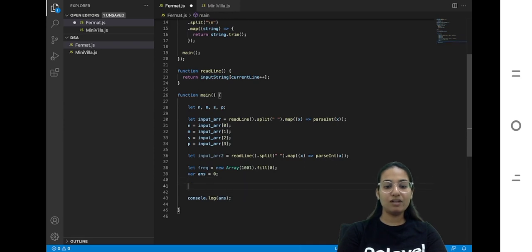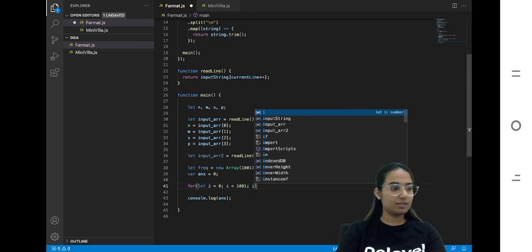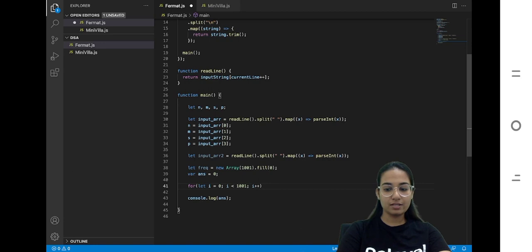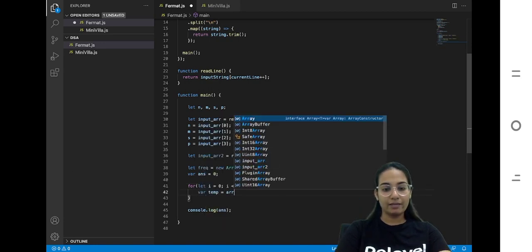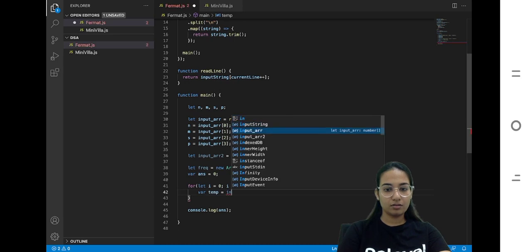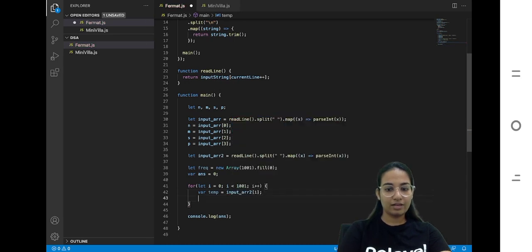So first we'll fill the frequency array. For that I am going to do i less than 1001, which is the size of the array, and i plus plus. So we're going to take the input array elements, each and every element.